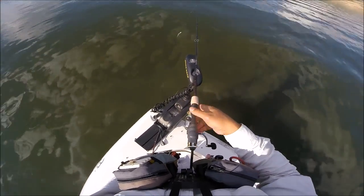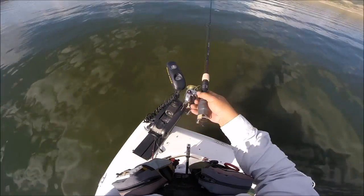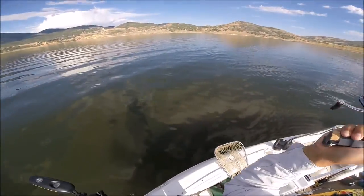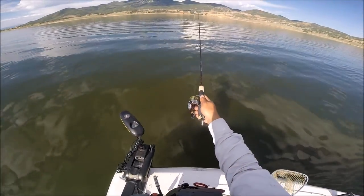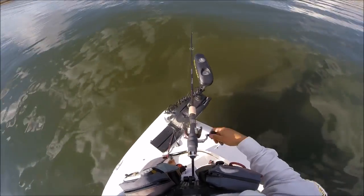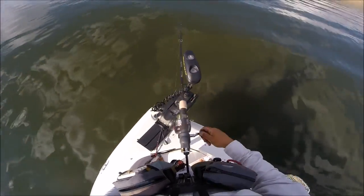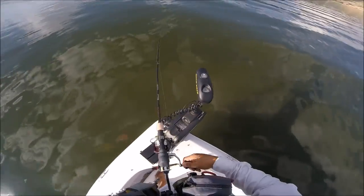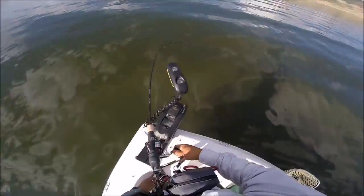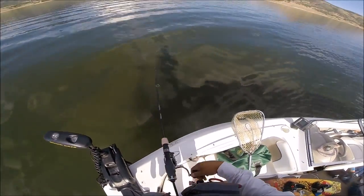We also do casting rods. You just flip your bail over, grab your line, heel your hand down to release the rod, then cast out there. Unlike other products that require you to wear the rod up at a 45-degree angle, this one you can keep the tip right down in the water so you can give it a good jigging action. When the fish hits, set the hook — right here from your chest. Works really well.